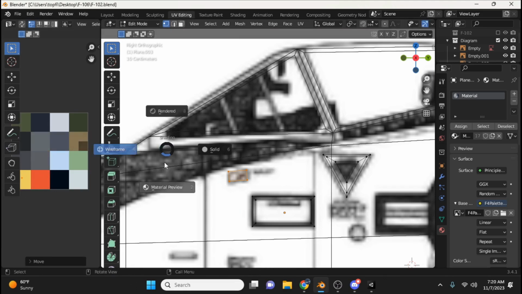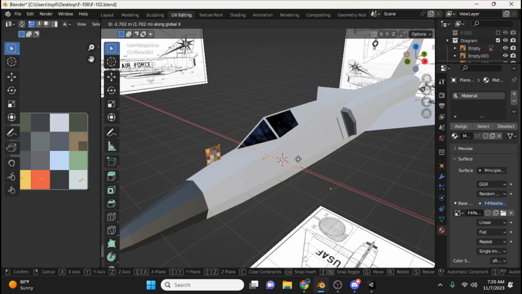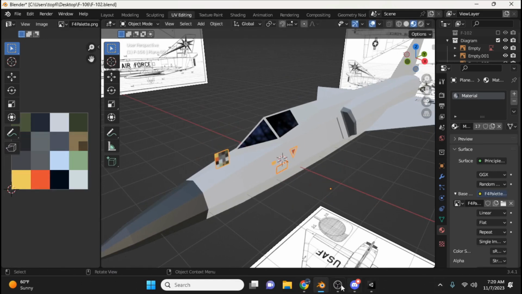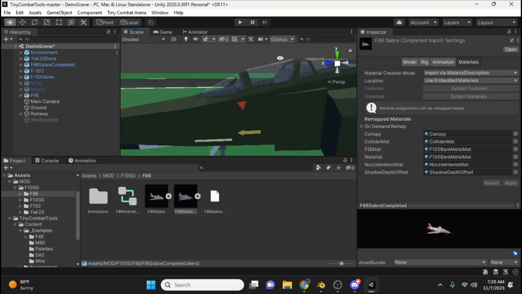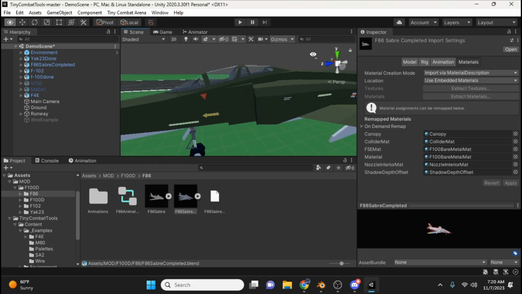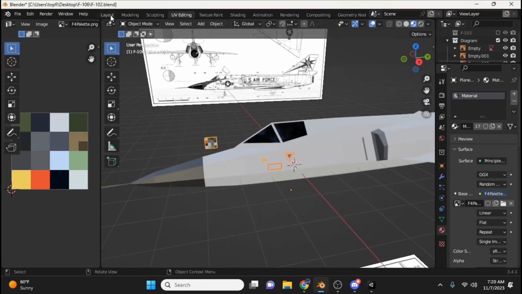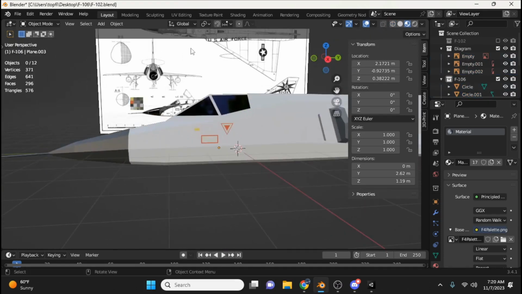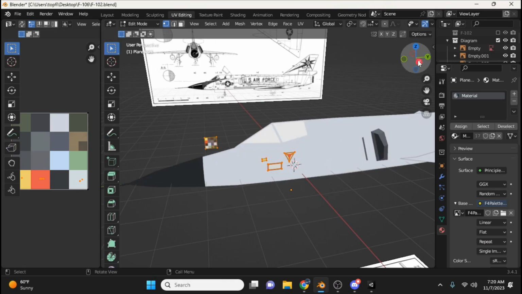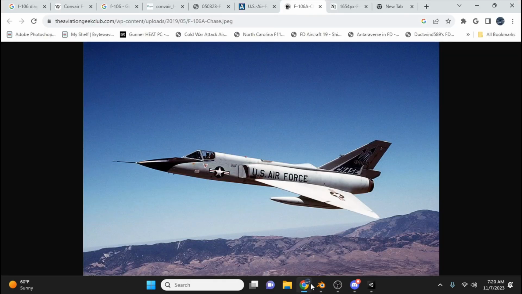I think I go a little overboard on the decals sometimes, because in Tiny Combat Arena, if we go back to here, they have some of these again, but it's like a red triangle and an arrow and a nav light. So odds are you could cut down on the complexness of these shapes if you really wanted to, but I think they look cool, so I'm not doing that.